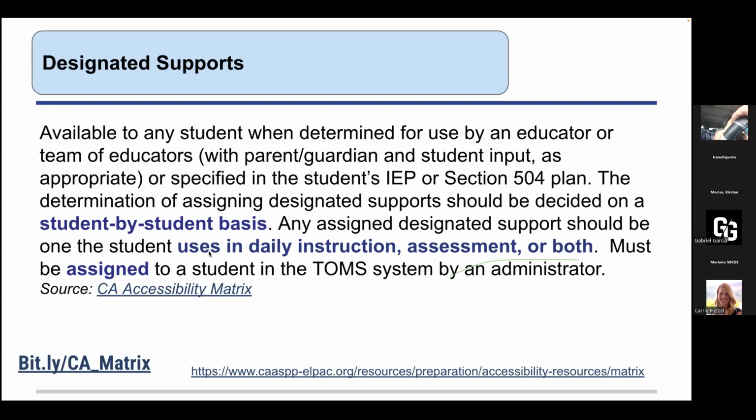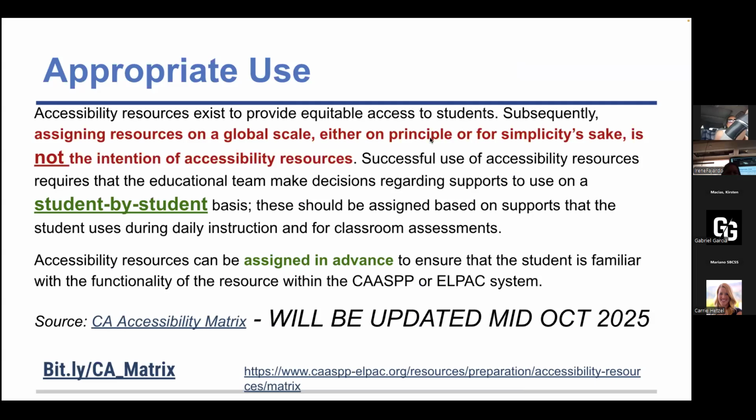We're trying to turn on supports that they would get if they were having those same level of supports in their daily instruction, or if they're something you might be doing, even though they're not part of an official 504 form or something like that, but they're things that you would be giving them as supports because they need them. So be ready for that.